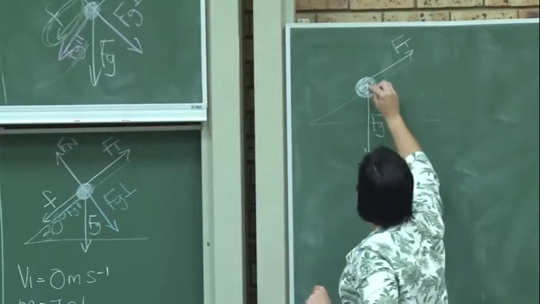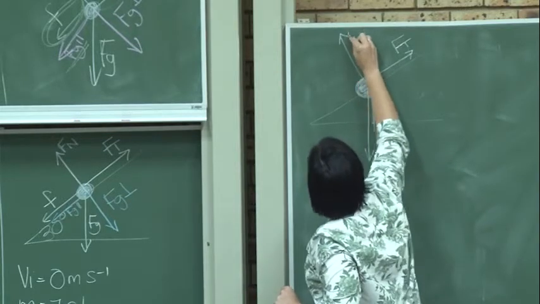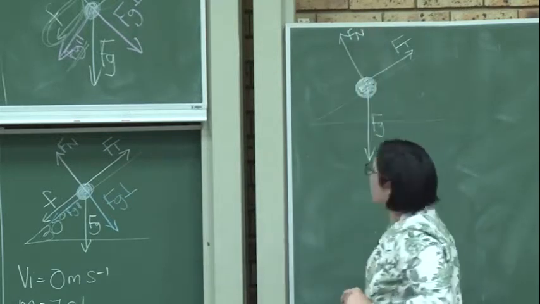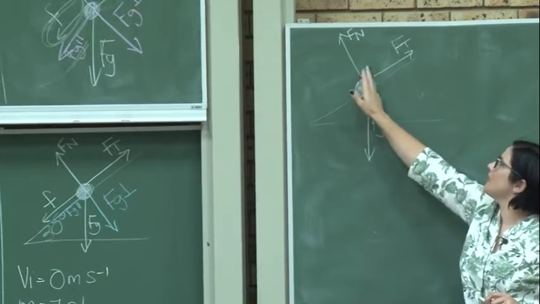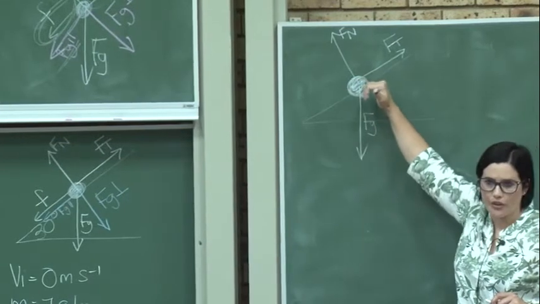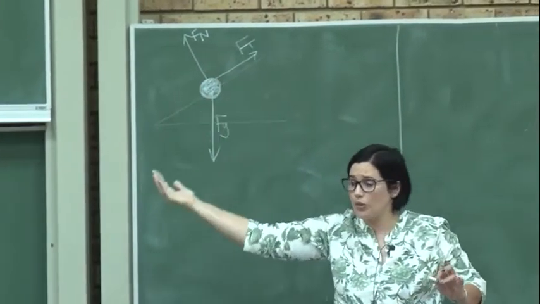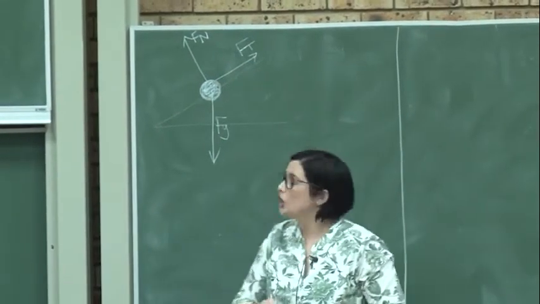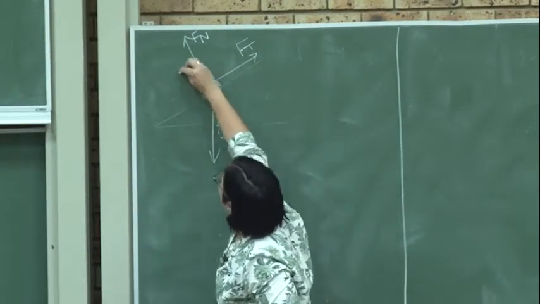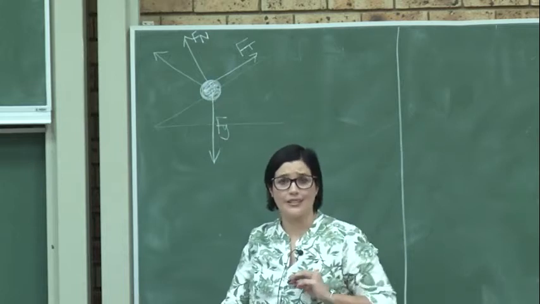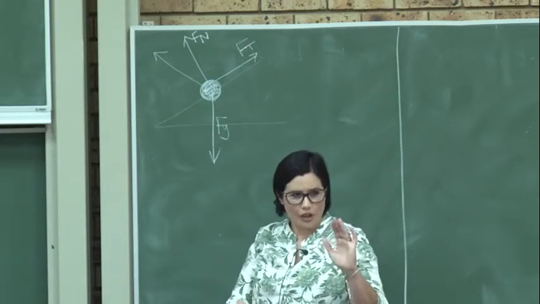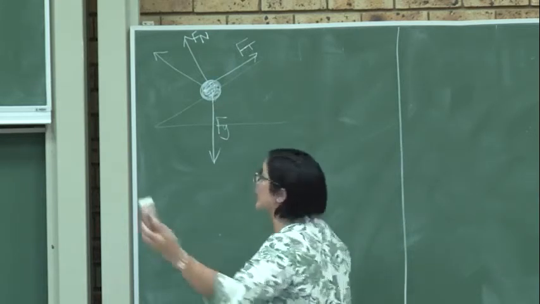Then I also have the normal force, and just a technical point: note that this force is 90 degrees to the surface, because that is where you will find the normal force. So you cannot accidentally draw the normal force there. That will be wrong because your angle is too big. So we need to pay attention to these technicalities.